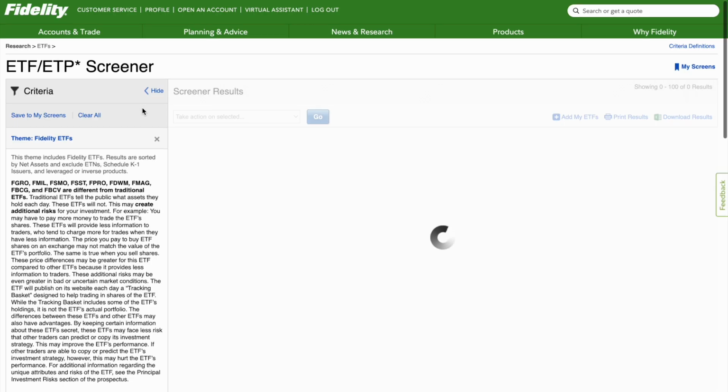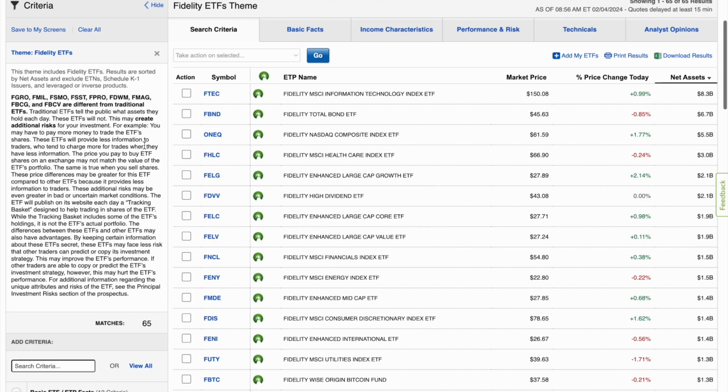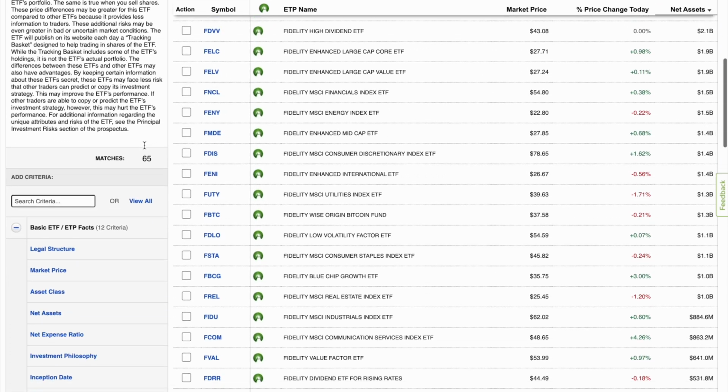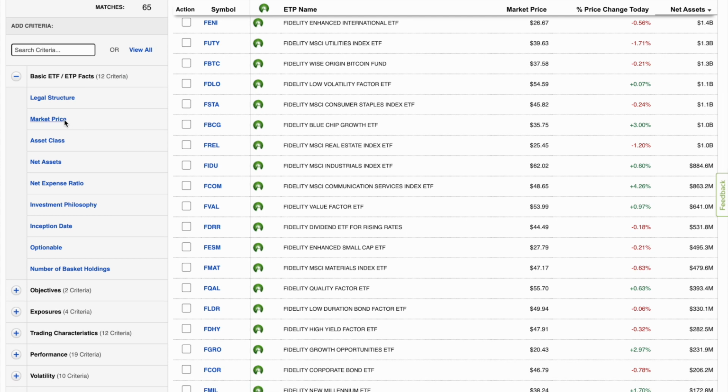So let's click under ETFs. And now you have a whole list. And if it's the first time you're seeing this, this is a lot. So what you can do is change your search criteria so you can find what you want to find. So we're going to scroll down a little bit down here. And this is on the Fidelity platform for those that are still keeping up. And what you can do is change different things about it. When it comes to an ETF, you want to have low fees.